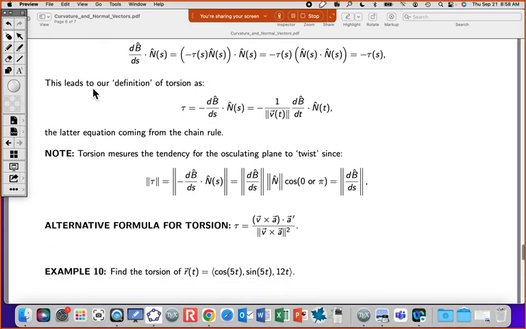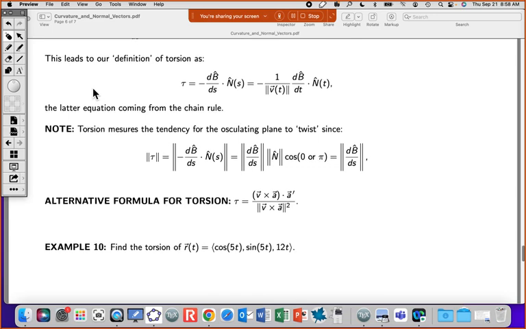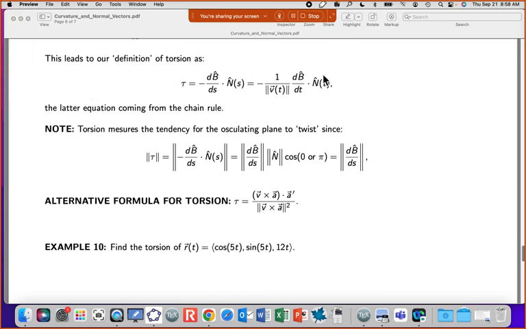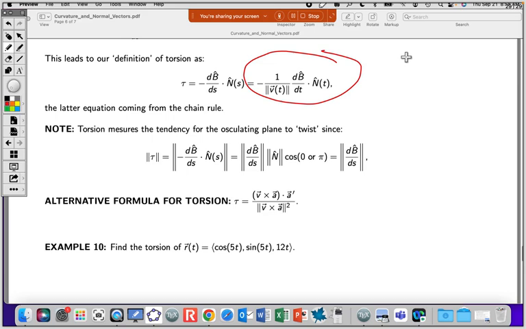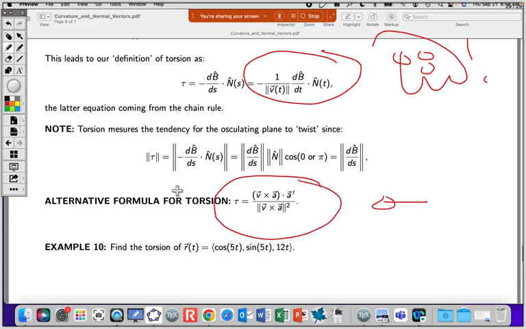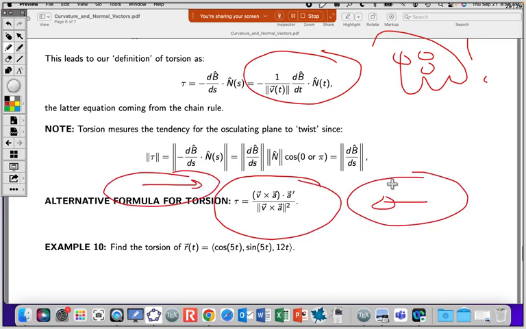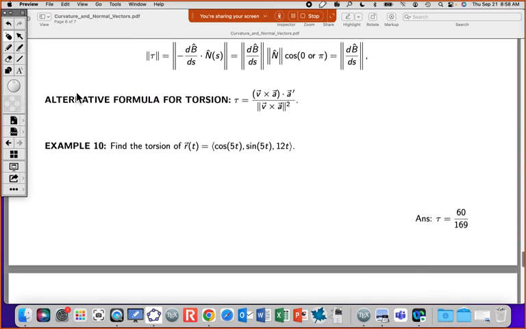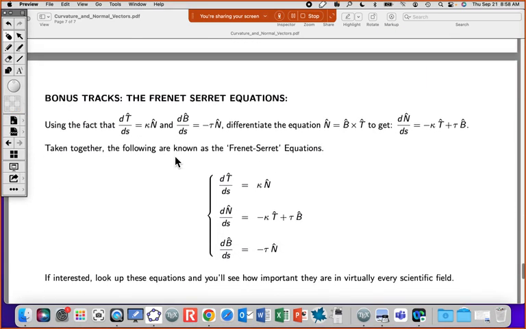Now once again, going through any of these things is a bit of a nightmare, but you can get torsion this way. And so this would be the formula I recommend for torsion on your take home. Okay. And the reason I have you do the torsion is because the curve I picked for you on the take home has a nice property about its torsion. So here's example 10. You can go through that.